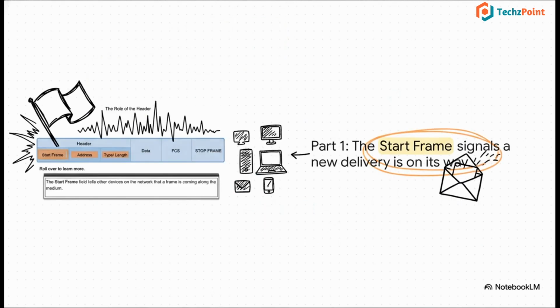So let's peek inside this envelope, shall we? The very first part of that header is the start frame. It's basically a digital flag that yells out, "Hey, listen up, a new message is starting right now." This is what tells all the other devices on the local network to start paying attention.